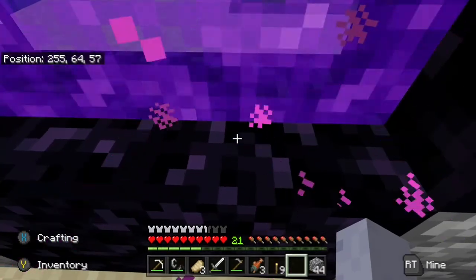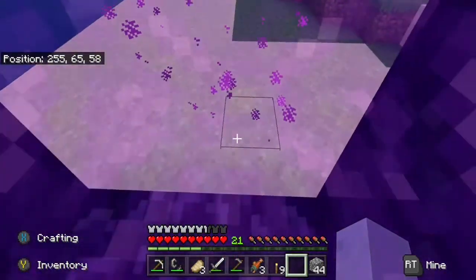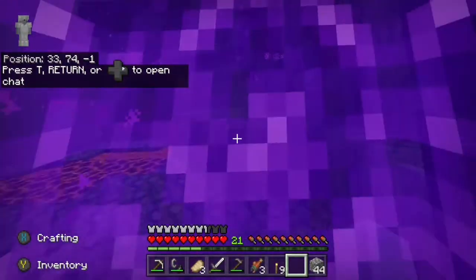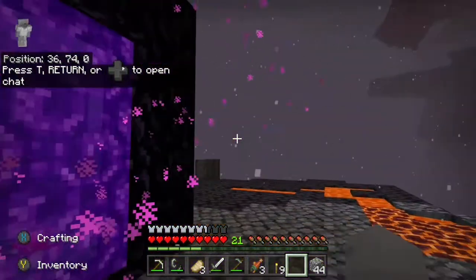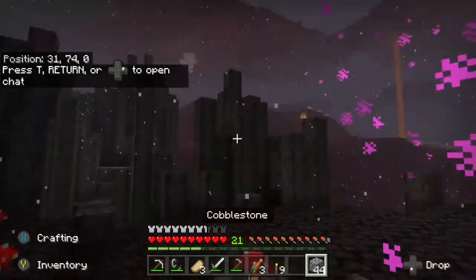So when you go in, you start going in and it'll just load up. You want to press crouch when you first get in. Okay, so we spawned in a basalt valley. Oh boy, I already hear a ghast.